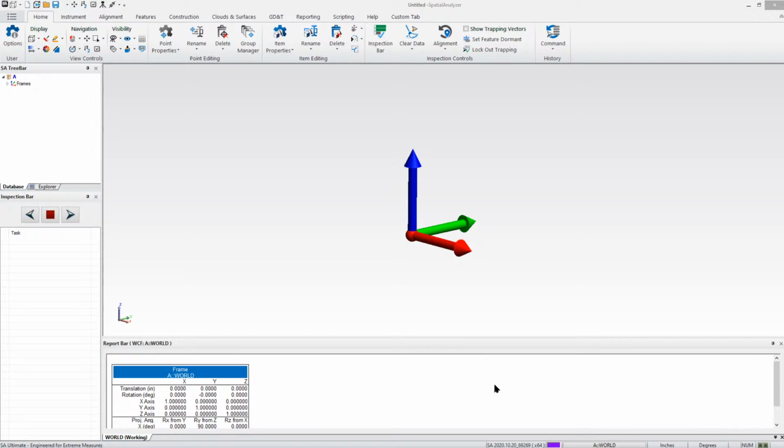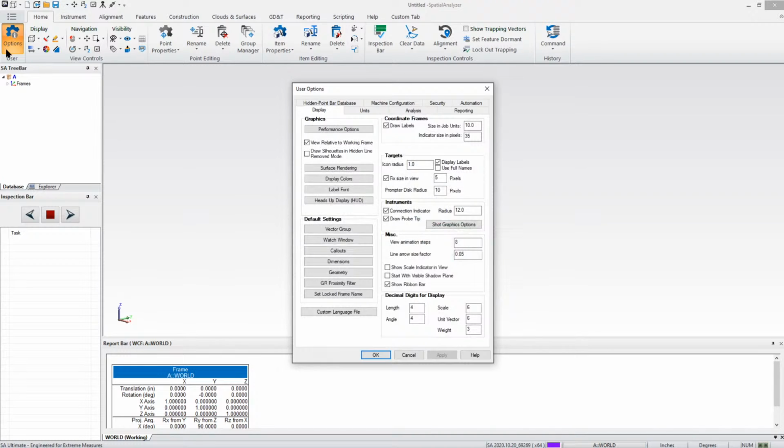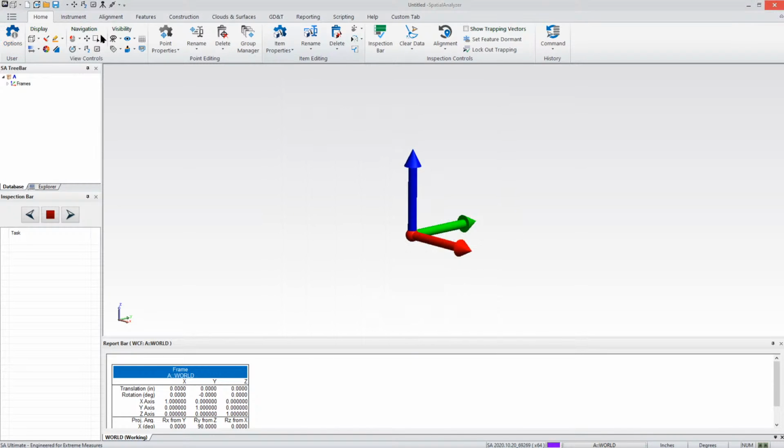A couple of things I want to point out: if you haven't updated SA in a long while, then the ribbons menu may be new to you. We've talked about the ribbons menu in almost all of our previous webinars, so I don't want to take up too much time describing it. I know a lot of people have updated to this current view, but it's really easy to switch back and forth to ribbons. If you're in the classic menu, select the gear icon, then check show ribbon bar. Once you restart SA, you'll be able to see the ribbon menu.